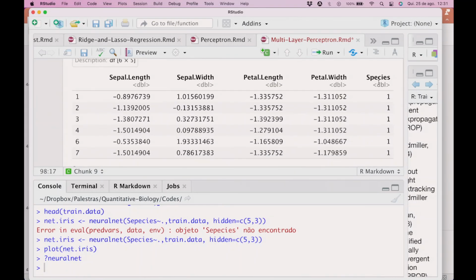Remember, here are the Species, 1, 2, and 3. So the output of my neural network, because I have only one neuron, has to be linear. It will be 1, 2, or 3. I'm going to learn a linear number. Further on, we will try to do something different, but let's concentrate on this now.